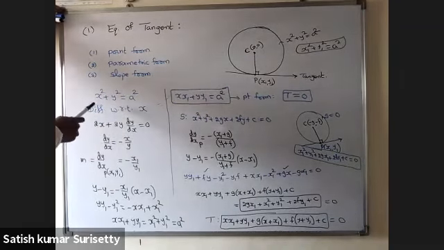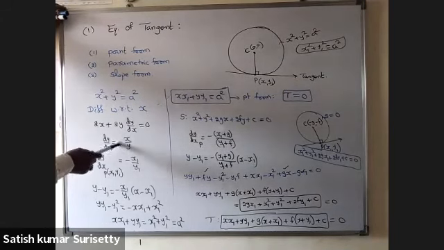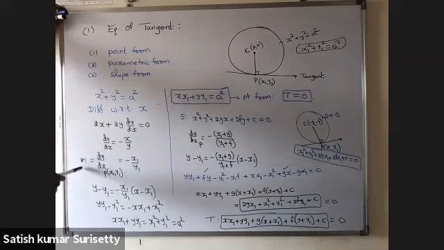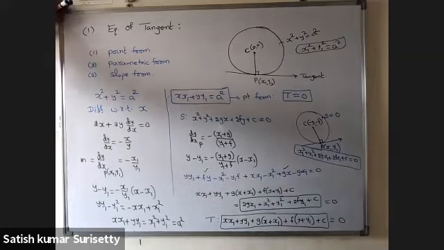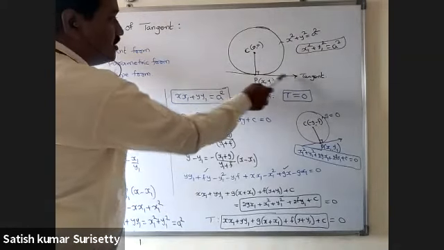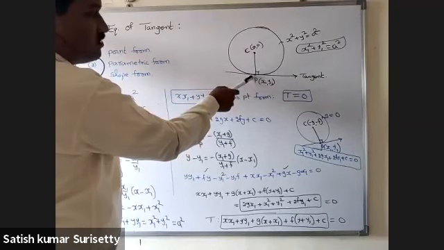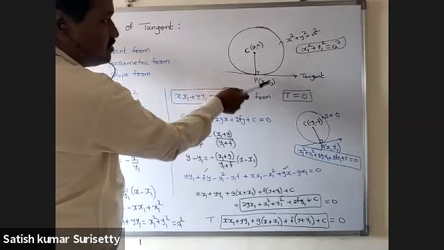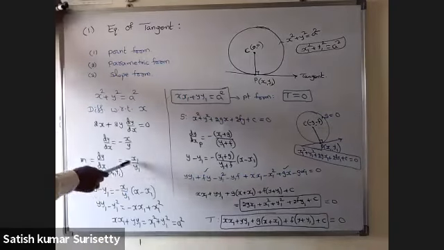So let us use the calculus. So differentiate x square plus y square equal to a square with respect to x. So dy by dx equal to minus x by y. That means the slope of the tangent to the curve, that is to the circle, at (x1, y1) is minus x1 upon y1. Without using calculus also, you can get this slope because CP is perpendicular to the tangent, because the radius is always perpendicular to the tangent at the point of contact. So the slope of CP is y1 upon x1. So the slope of the perpendicular line is minus x1 upon y1.